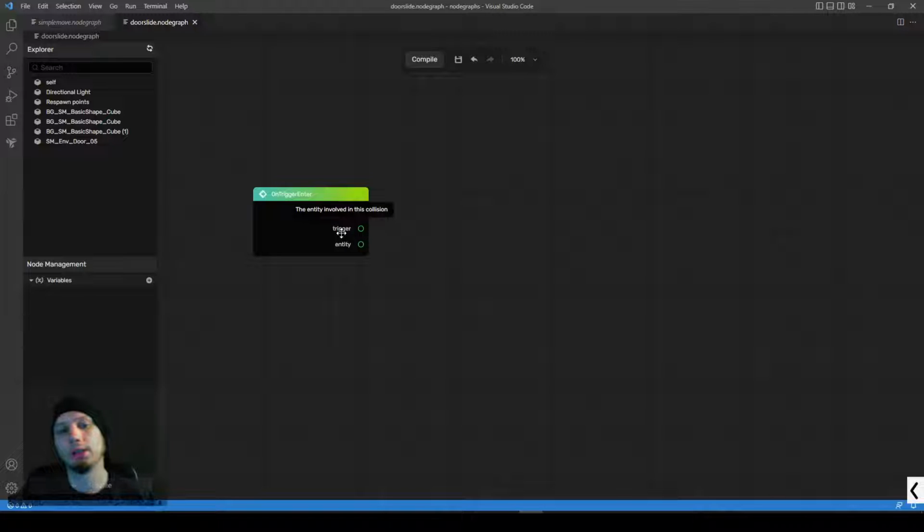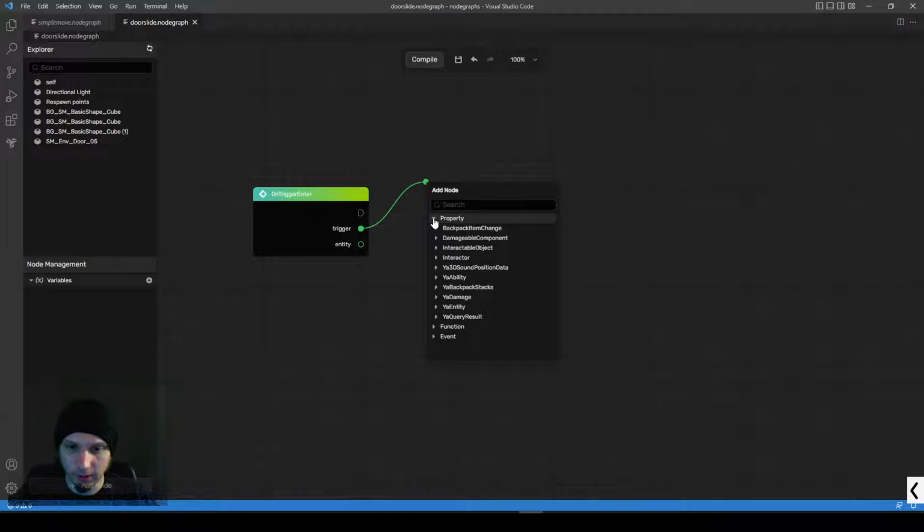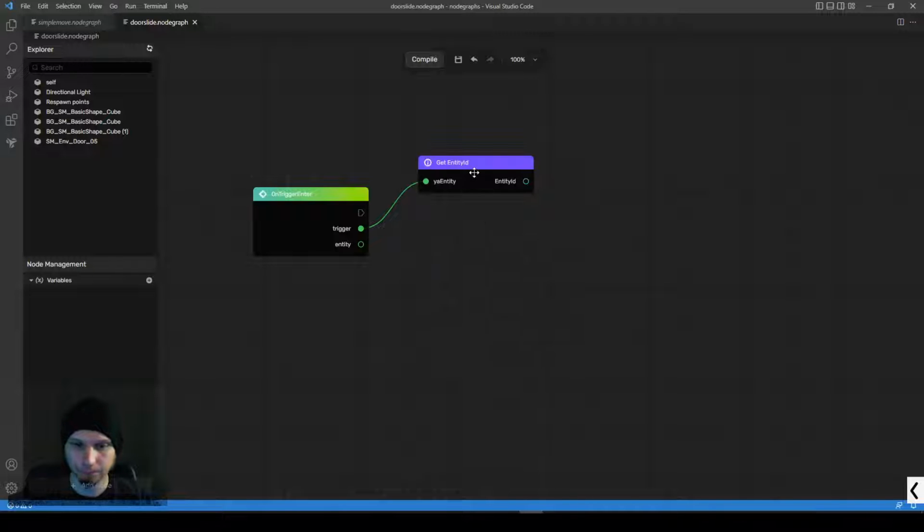Now we need to set two things. We need to set the trigger, and we need to set the entity that enters said trigger. So step 1, we set up the trigger. And in this case, we are going to go into the property nodes. What we need is the entity. We need to get the entity ID.